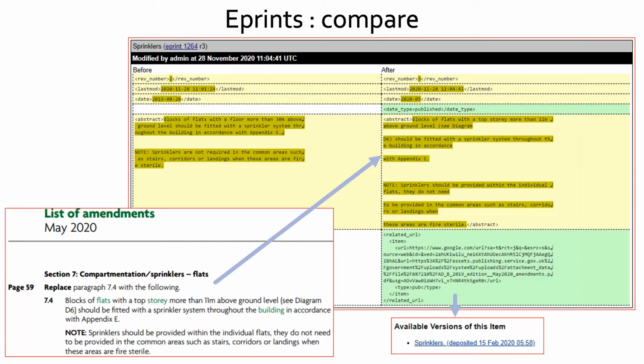And this is of clause 7.4 in Approved Document B1. And below shows that there's other versions. So you could look at historical versions of different paragraphs and be able to compare the data and say, this is the way it was a year ago, 5 years ago, 10 years ago, and this is how it is now. What has changed in this context? Go to the next slide, please.